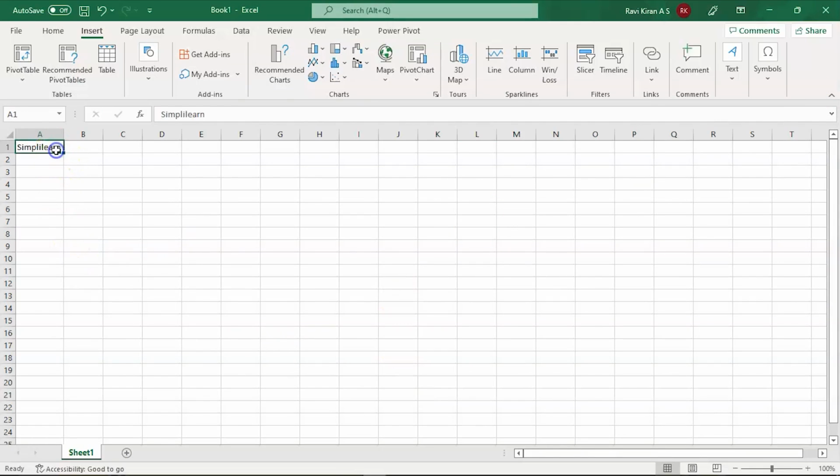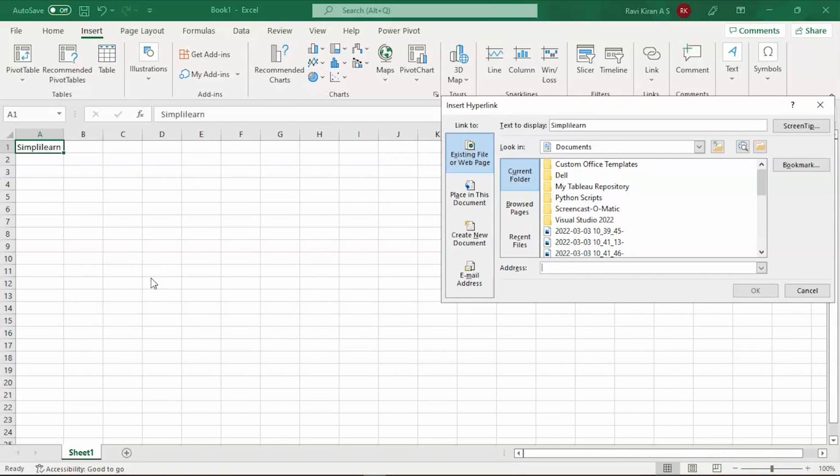Now let's create a hyperlink. The simplest way again, Control K. Now we have a variety of options, that is existing file or web page, place in this document, create a new document, and an email address. So we will address all of these one at a time. So first one, existing file or a web page. Now you can select an existing PDF file or any file in your local system and create a hyperlink to the text, or you can select a website link and place it over here and create it as a hyperlink. Let's explore both the options.